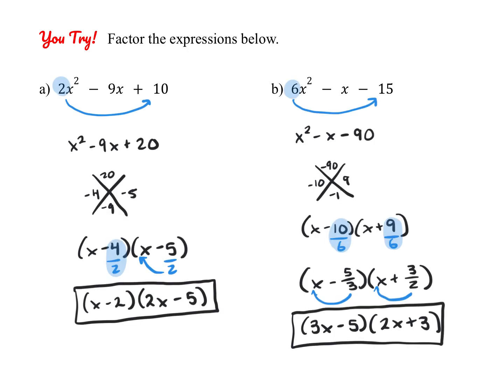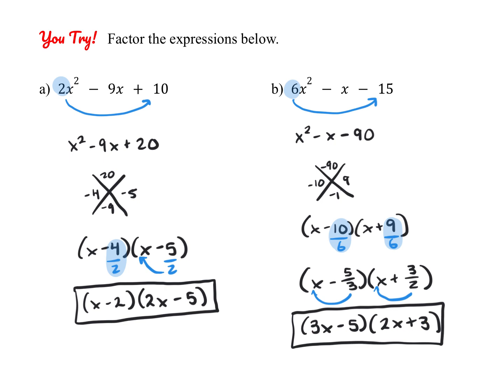All right, go ahead and check your work here. So for the first one, this 4 over 2 just simplifies to negative 2, and then here we'll do the 2x minus 5. Be careful with the second one. Once you've divided both terms by 6, 10 over 6 needs to simplify to 5 over 3. 9 over 6 becomes 3 over 2, and then you bring it bottom up. If you don't simplify first, you're not going to end up with the correct factors.